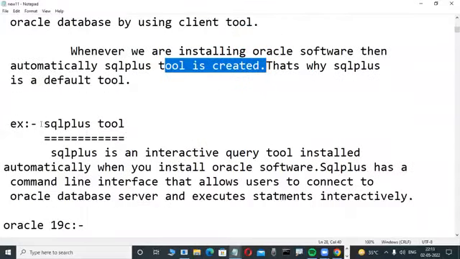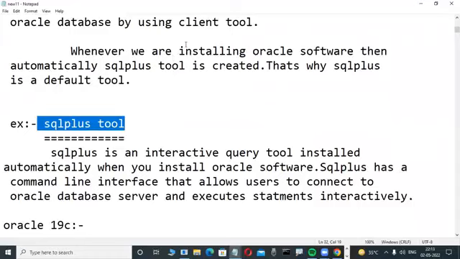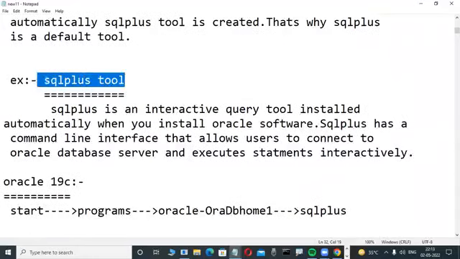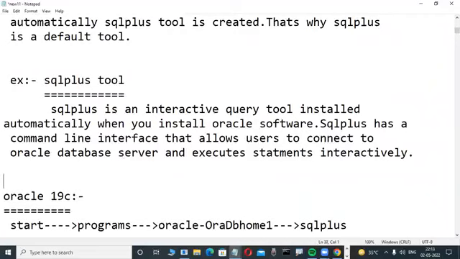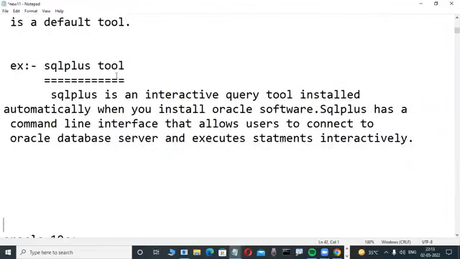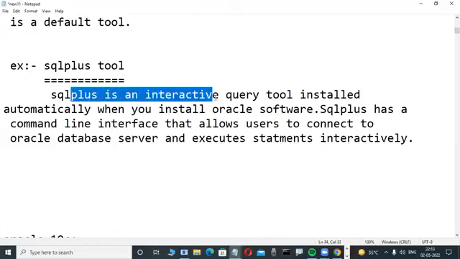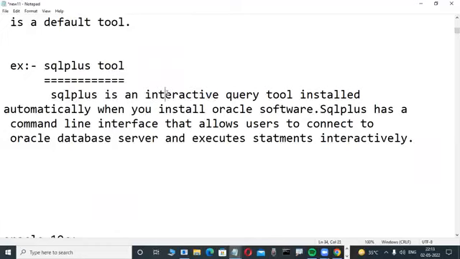Write it. Side heading: example, SQL Plus tool. First we are learning the SQL Plus tool. SQL Plus is an interactive query tool. Query tool means client tool.